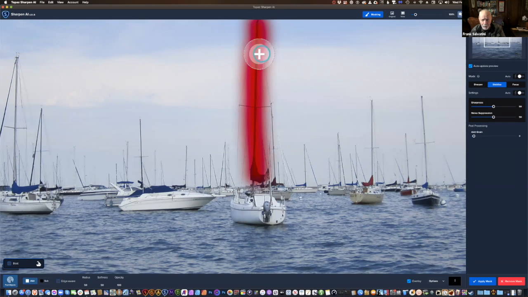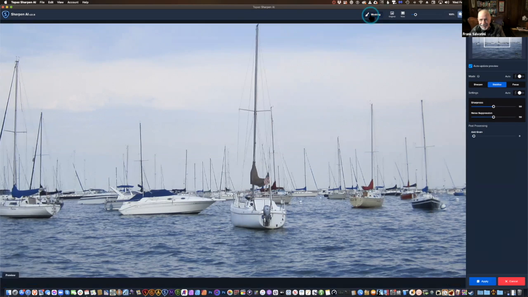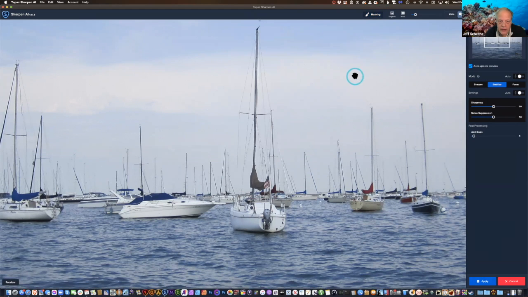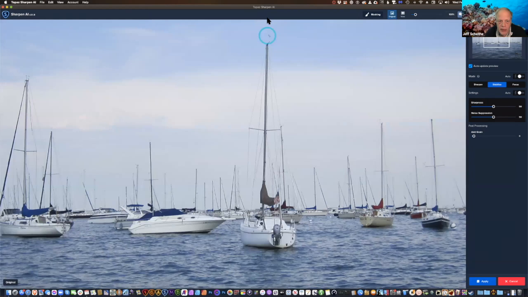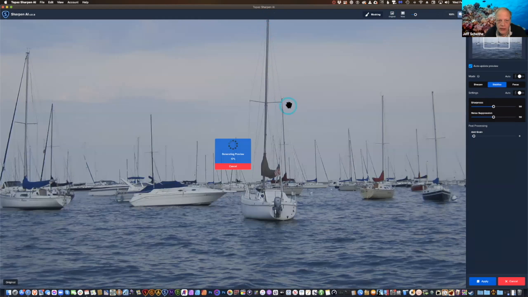Geez, why didn't that go away? Well, you gotta apply the mask. That's okay. I did, didn't I? No, there was a button down at the bottom to apply it, but it probably wouldn't show up too much because the masking or the sharpening didn't affect that this much. Right, right. So probably wouldn't see it.